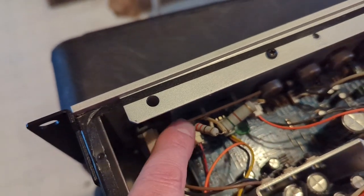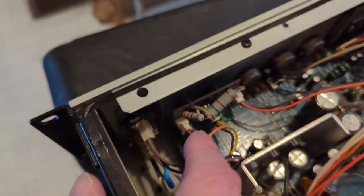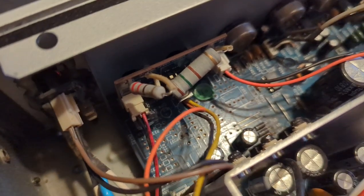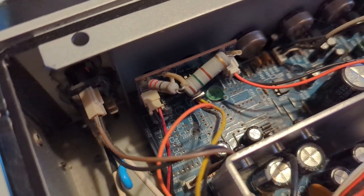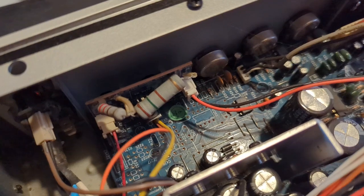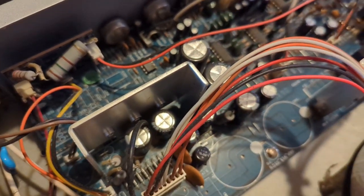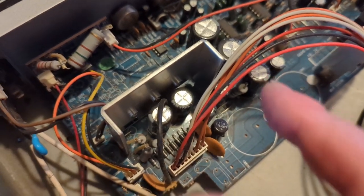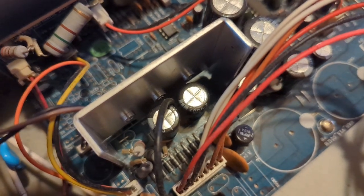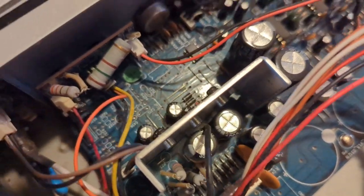This resistor right here, you don't want to touch the exposed wire. What you want to do is look at the wire and make sure that there's no crack or stress points in it. And all these capacitors, see how they got a cross-section on it? That's so it'll explode if it overloads. And these are basically like temporary batteries.